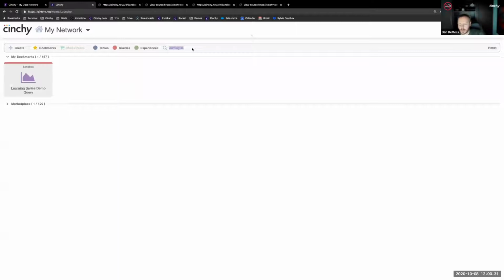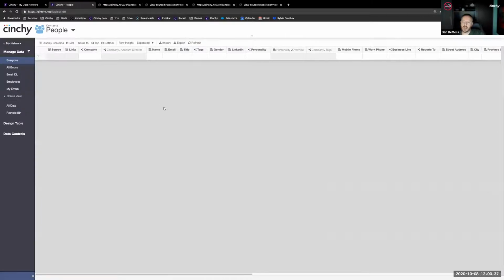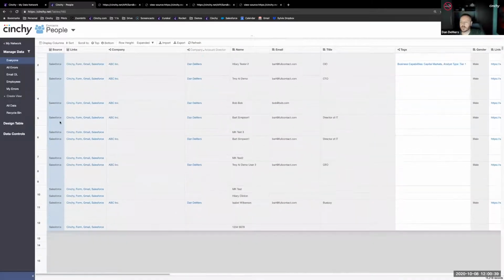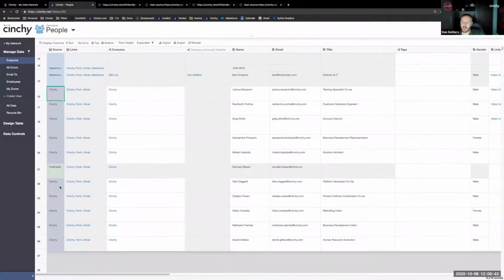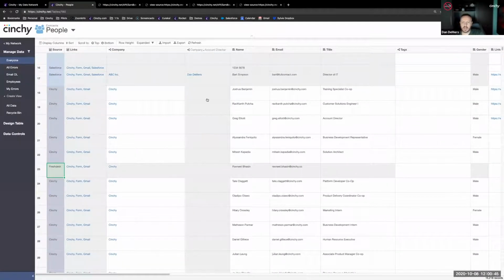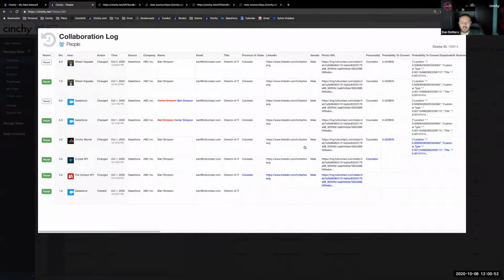They may need to know that. Like if I go into a data set, you need to be able to show that lineage to them. So like if I go to people as an example, just as a data set, because this is one that we blended in data. So you can see how these records are coming from Salesforce. Those are all just test records. And then you can see this one came from Cinci and this one came from Freshdesk, which we use for ticketing. But just because this came from Salesforce doesn't mean all the attributes came from that. So I can inspect and see, where did every individual cell of data come from?